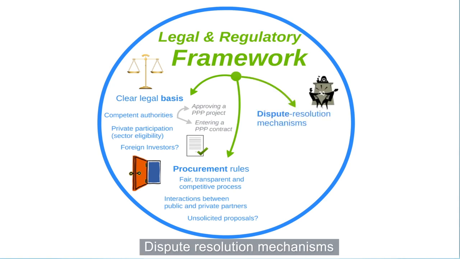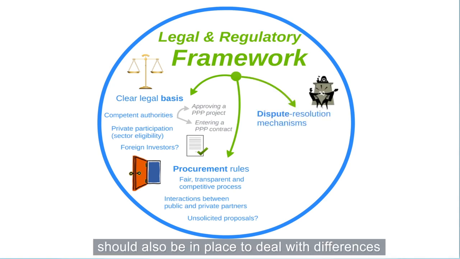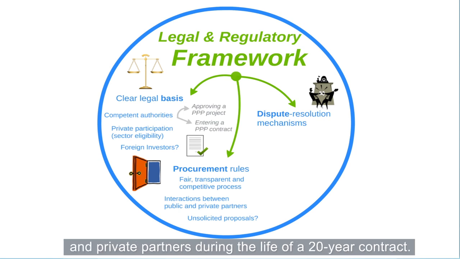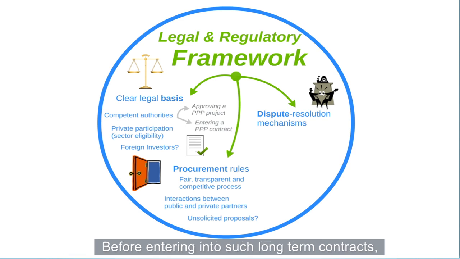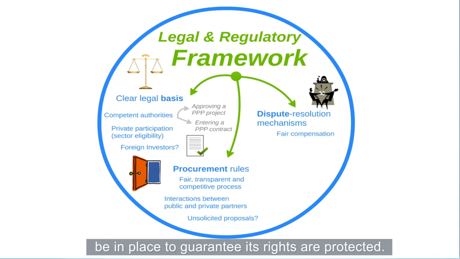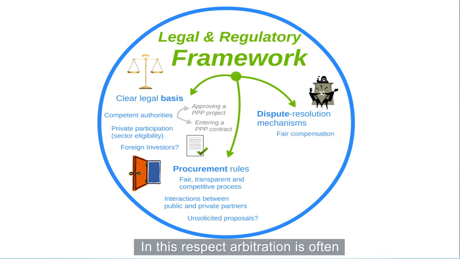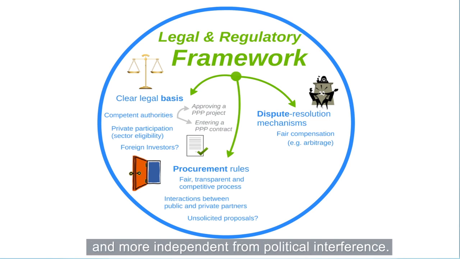Dispute resolution mechanisms should also be in place to deal with the differences that will inevitably arise between the public and private partners during the life of a 20-year contract. Before entering into such long-term contracts, the private sector will require mechanisms be in place to guarantee its rights are protected. In this respect, arbitration is often preferred to in-court procedures because it's perceived to be quicker and more independent from political interference.